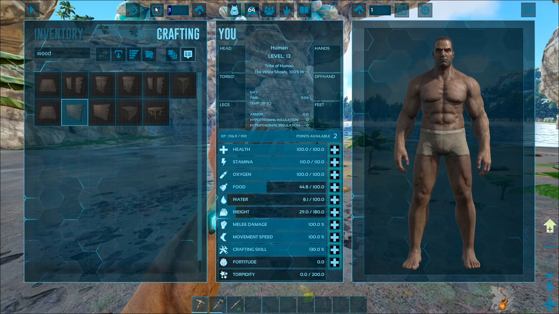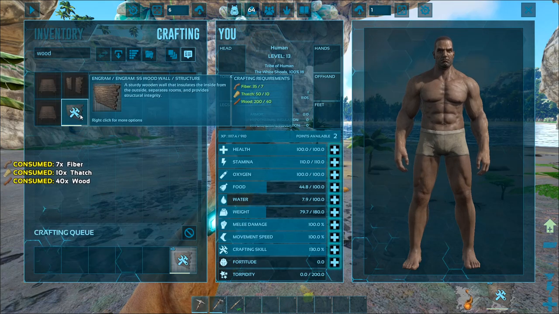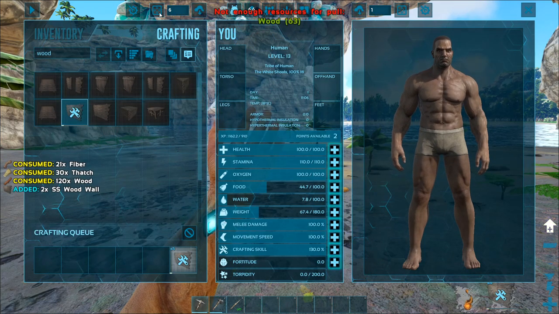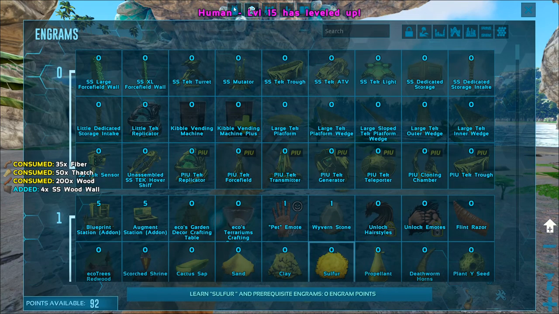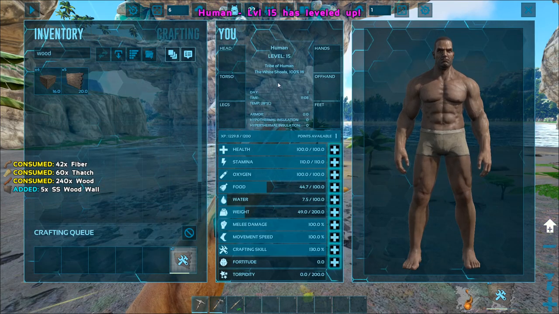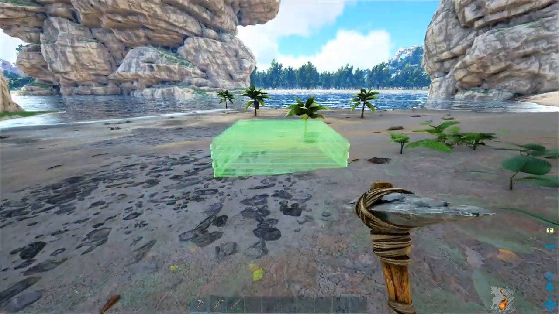Alright, can we do six walls? I don't know whether that's six walls or not. Yep. Okay, now we're out of wood. Figured that might happen. Get a bunch of weight. Alright, let's start placing this stuff down.